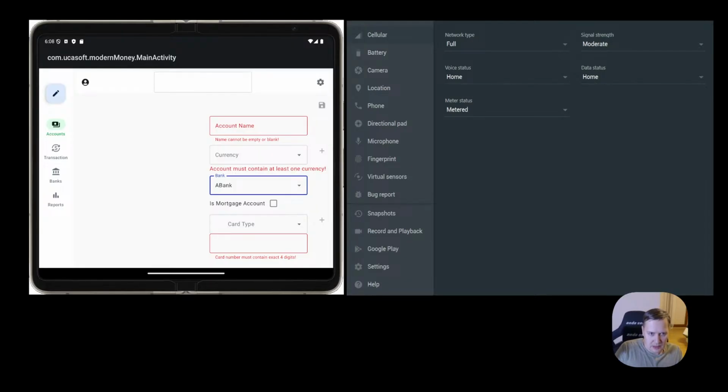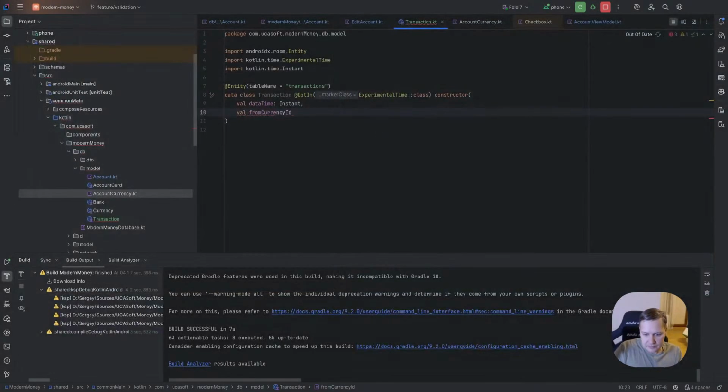So here we have only from currency ID. Yeah, I forgot to switch on IntelliJ IDEA, I hope. So I started to implement new. Why is it only on the constructor? I want to put it on the whole class.